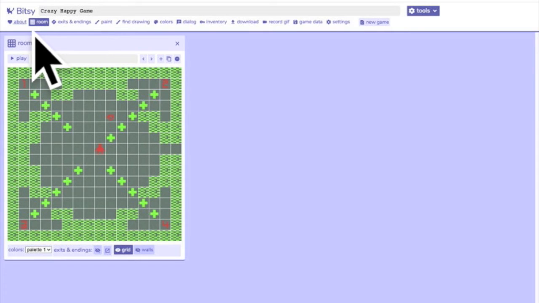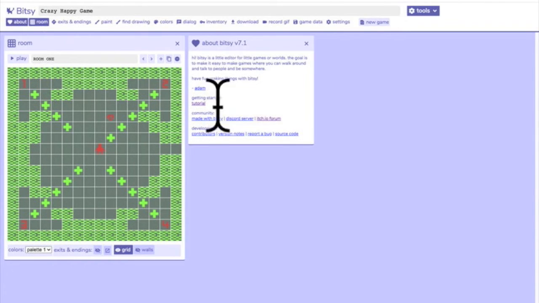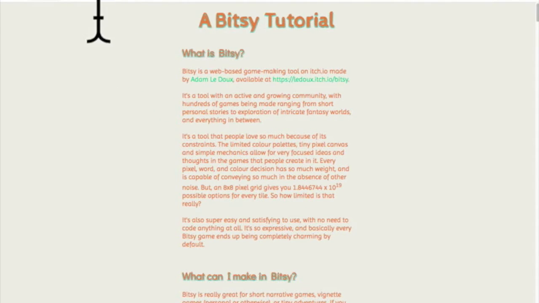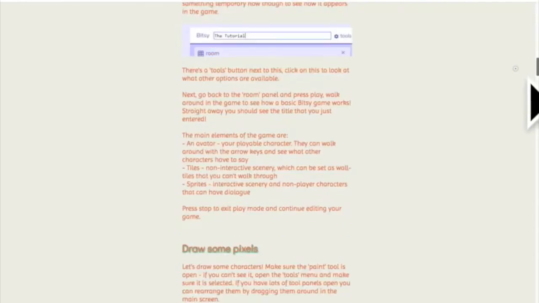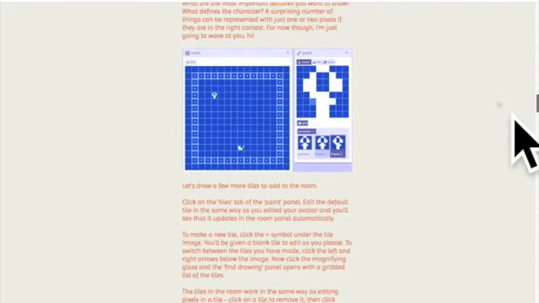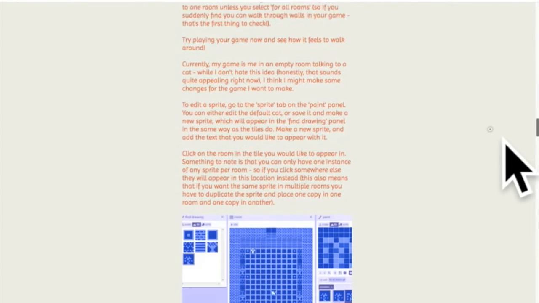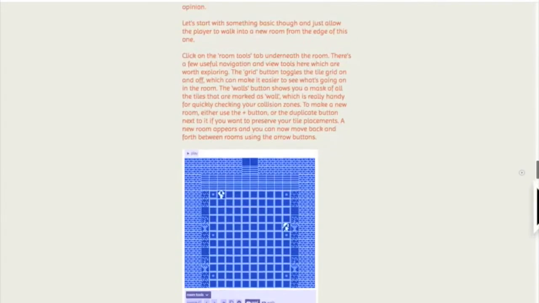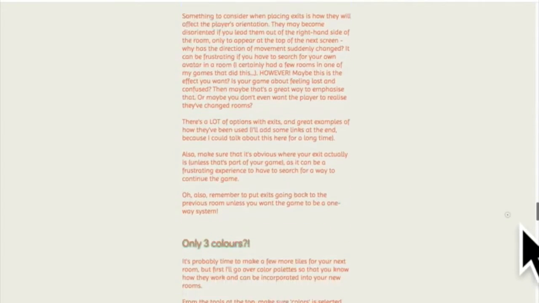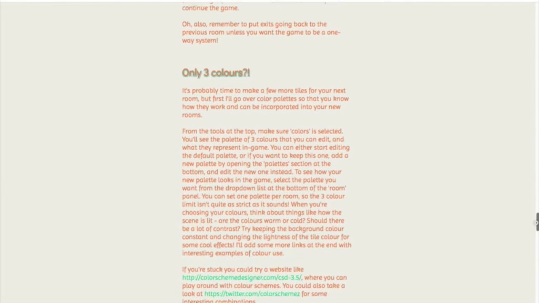Oh, one other thing I wanted to talk about is the about right here. Now you can see this about window. I talked about this in the first episode, but I would highly recommend going to the tutorial here. So what that does is it opens up Shimmerwitch.space Bitsy tutorial. Now if there's any questions you have, I would read through this. This is all the information you're going to need to kind of start a game. So if you forget anything that I'm talking about, or you just want to kind of see it in writing, this is kind of where all the tutorials that I've done have sprung from, right? So he's got a lot of really good information.